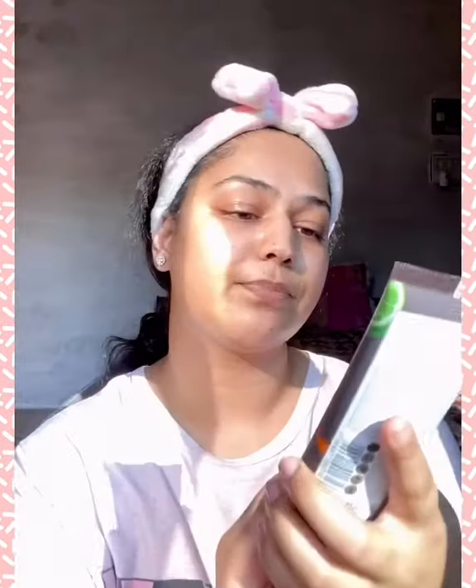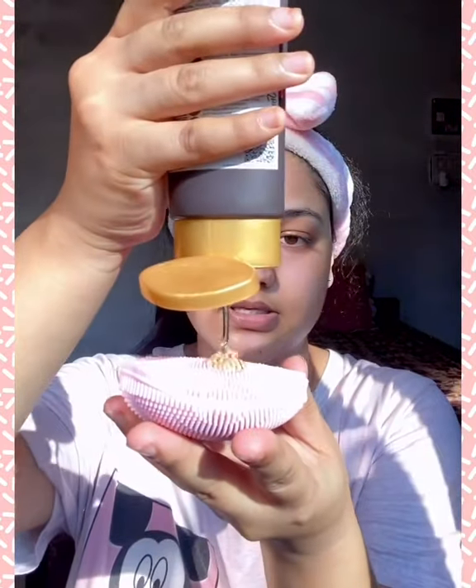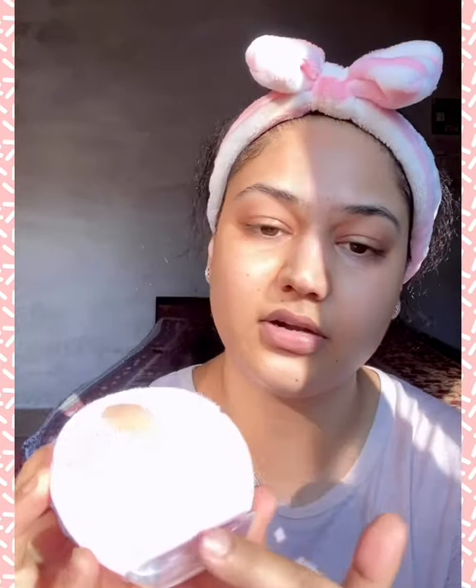This product I recently bought. I just washed my face with normal water, and now I'm going to take some face wash — I'm using this Vao Vitamin C Brightening Face Wash, but you can use any cleanser. I'm just taking a small amount like this, pretty much enough. I'll just wet it a little, and as you can see here, from this button you press to turn it on, and you can increase or decrease the speed.